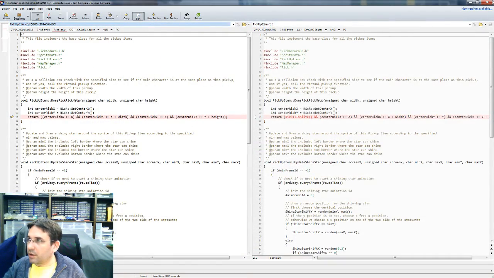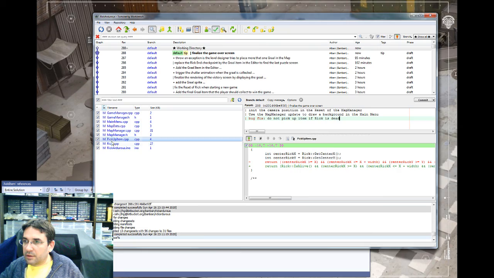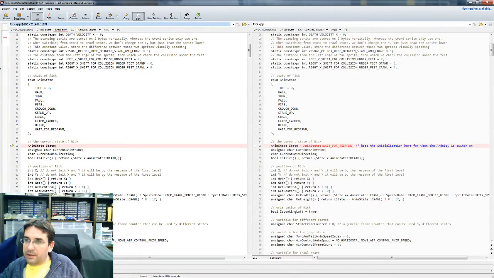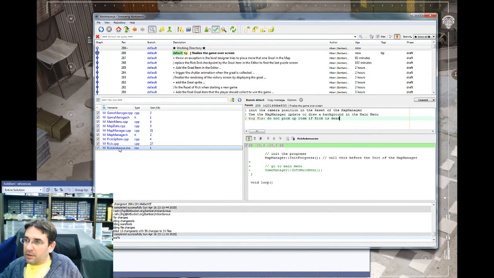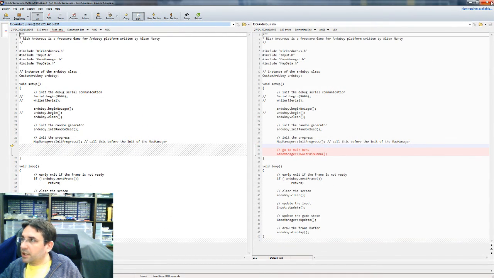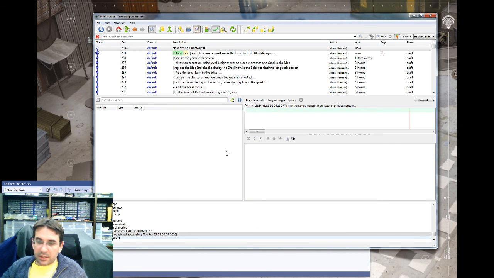And we fix a bug. Bug fix, do not pick up item if Rick is not alive, is dead. And this is the init. And we call the main menu here. Go to main menu here. Okay. All right, let's commit this.